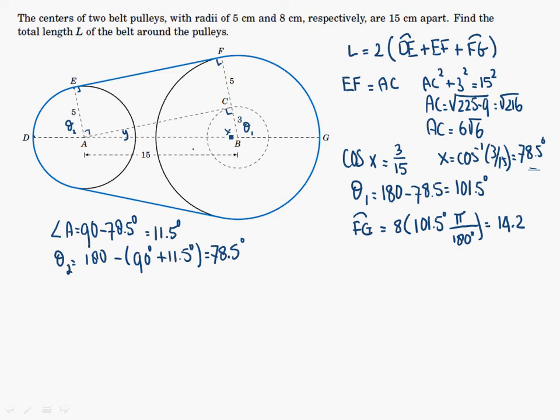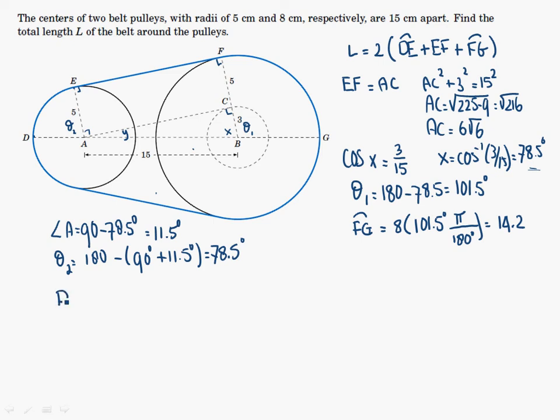This angle here, this little x here, is the same as this one over here. And the reason for that is because if you look at what we did, y and x add to 90. Does it really matter? It doesn't really matter. You can find it this way. Okay, then what? Just throw it in, right?